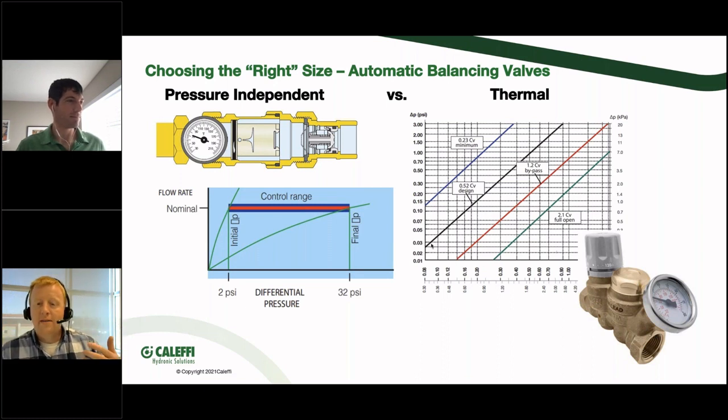What you'll notice is that in our sizing charts, we've got multiple different lines. We've got a minimum, a maximum, a thermal disinfection mode, and a design line, which is a 0.52 Cv for this particular model. I believe it's 0.52; it's hard for me to read there. What you're going to do is figure out what your flow rate requirement is, and use that design Cv line to figure out your pressure drop. Then you'll just add that to your circulator requirements when sizing, and your life is going to be pretty easy. Now, it's not going to make your jobs that much easier on the design side. You still have to figure out the head loss of the circuit. You still have to figure out the right sizing of your circulator.